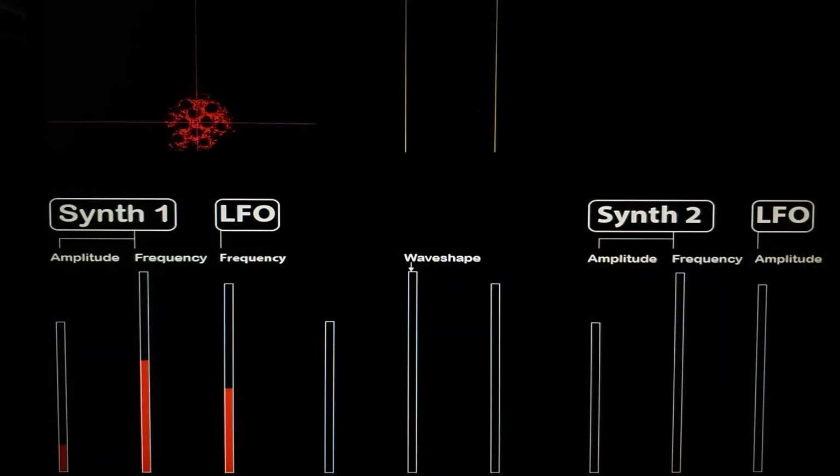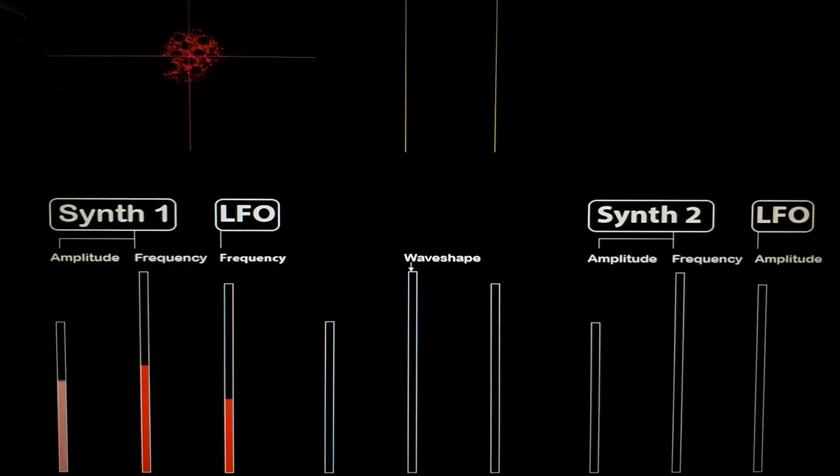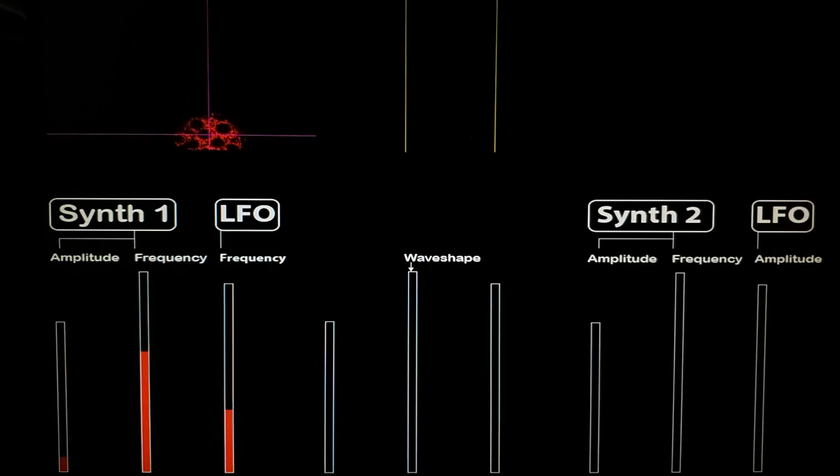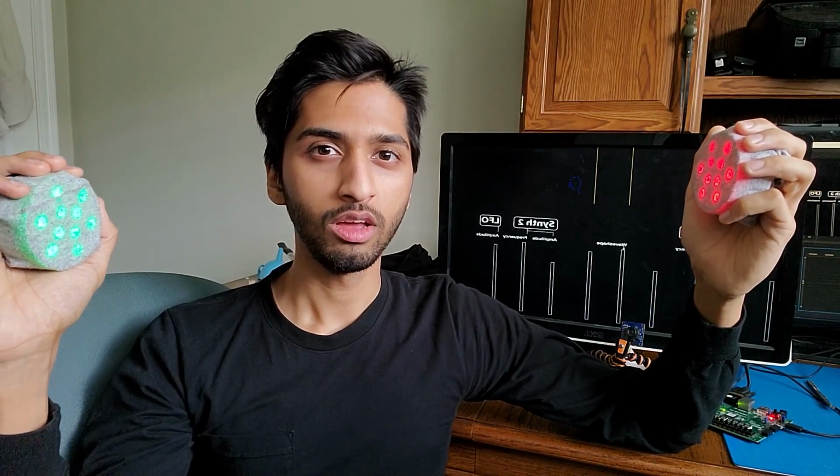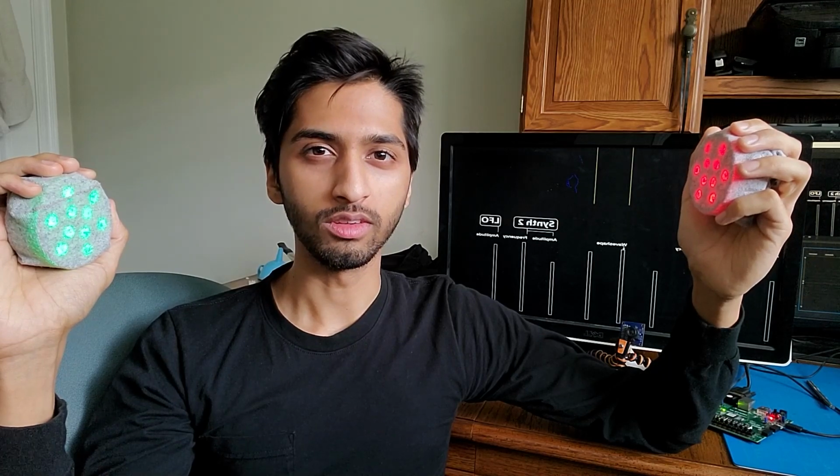There are two possible amplitude levels for each synthesizer, which is controlled by the vertical position of each hand. For example, moving this red LED to the bottom half of the screen makes the output of synthesizer 1 quieter, and moving it to the top of the screen makes it louder. Similar to the operation of this red LED, the horizontal and vertical position of this green LED controls the frequency and amplitude of synthesizer 2.